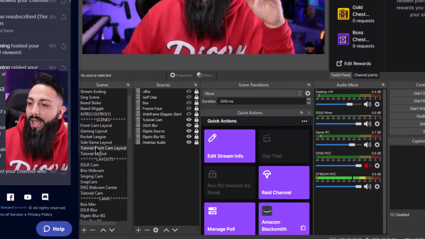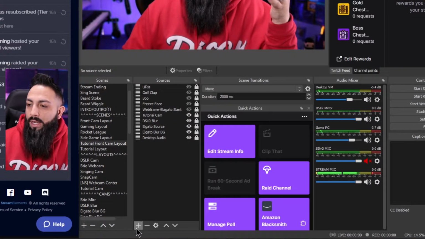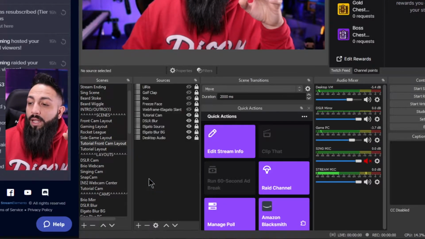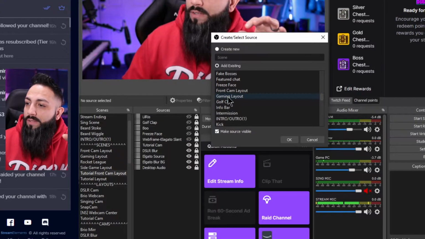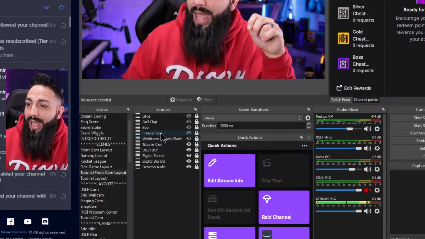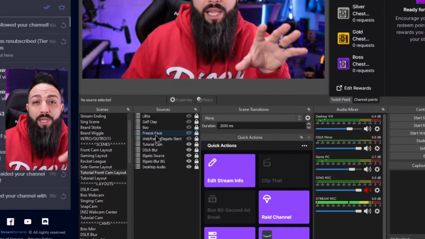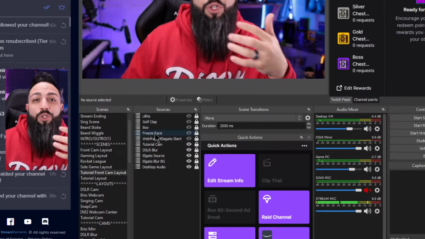So here I have this scene for my tutorials right now, and what you would do is click the plus sign and you would hit scene, and now you're going to create a nested scene, and you're going to find that freeze face and add that. So you see I have it here already, and now it's ready to be displayed or activated if anyone in the channel uses that channel point.